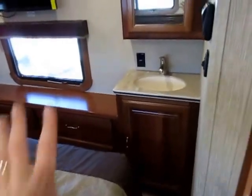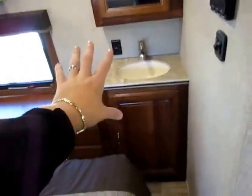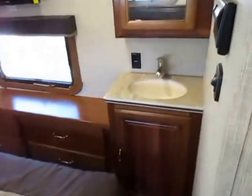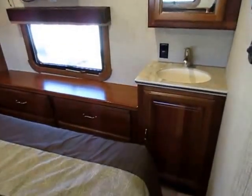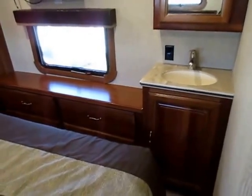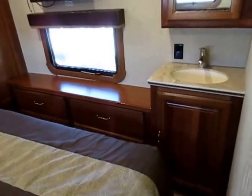Let's start over here. So now, don't freak out, because a lot of people are like, oh, it's got a sink in the bathroom. No. This is an extra little bonus sink. Remember that in the bathroom, we have a bathroom sink over here. This is just an extra little utility sink and medicine cabinet and vanity. How cool is that? The first time I saw this, I looked at it and went, oh, really? And then I realized it was a bonus fixture, not the main fixture. And I was very impressed by that. That was a very cool, nice touch.